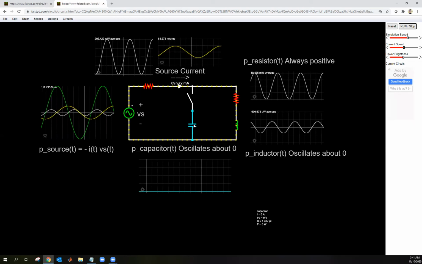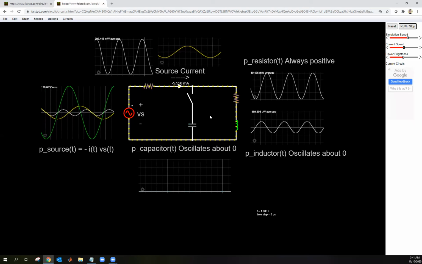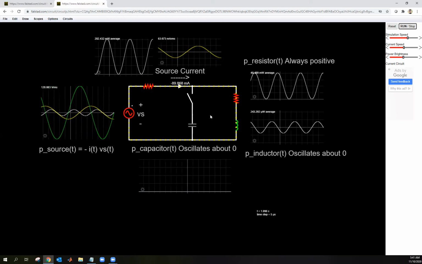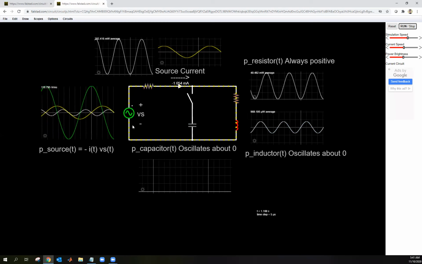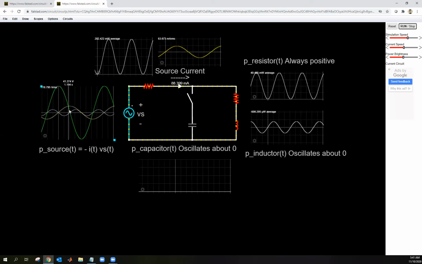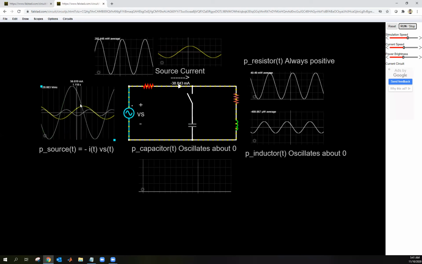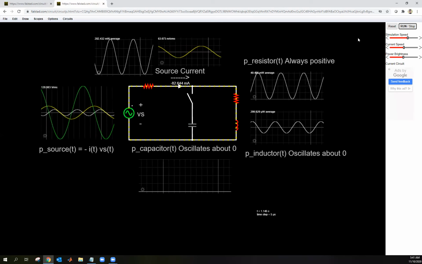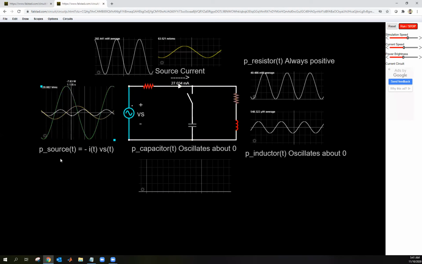Now here's something cool. We have a capacitor here, and what we could do is power factor correct. Right now, the power factor would be garbage. It would be nearly 0. Can you see why? Remember, power factor is cosine of theta v minus theta i. If theta v is 0 and theta i is negative 90, and I do cosine of plus or minus 90, what do I get? I get 0. So this power factor is garbage right now.